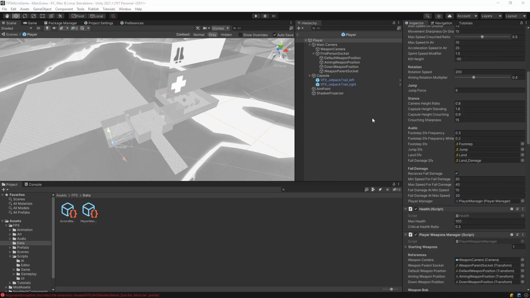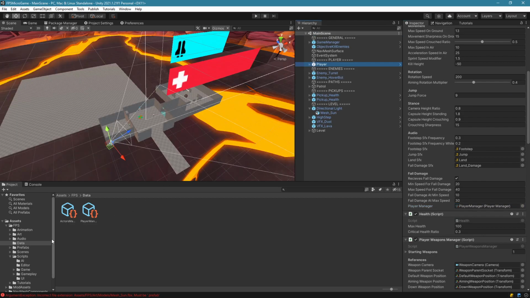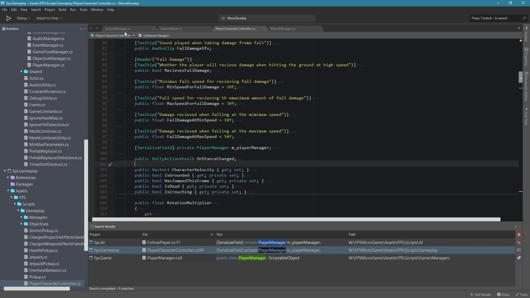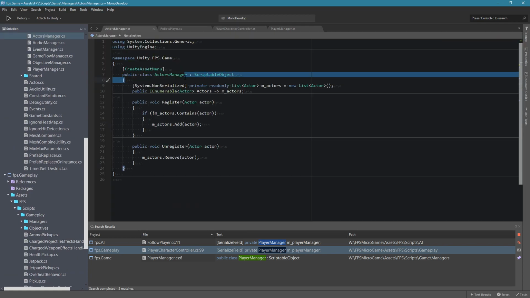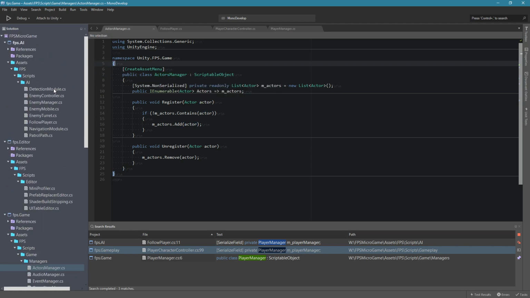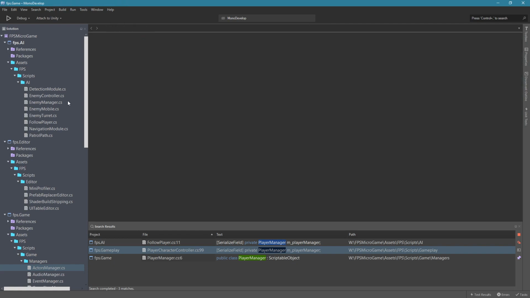Here. Okay, so now we have separation of concerns, which is one of the object-oriented principles, and we have each class doing only one thing and not multiple things, which is good. And these are scriptable objects that live in the project, so you can always reference them. You can have multiples of them. You can have a test actors manager only for testing and stuff, right? This is already a lot cleaner.